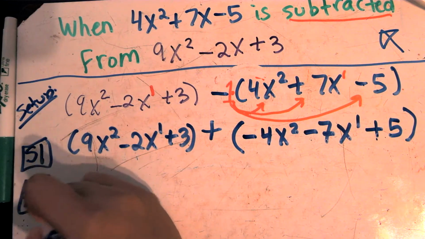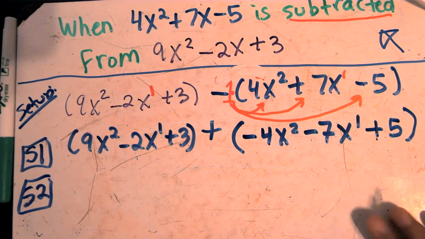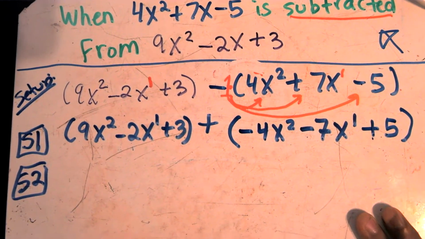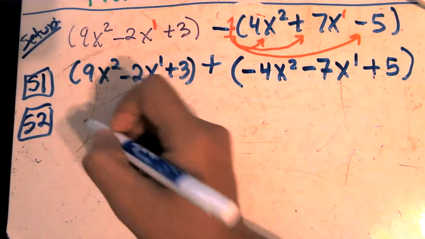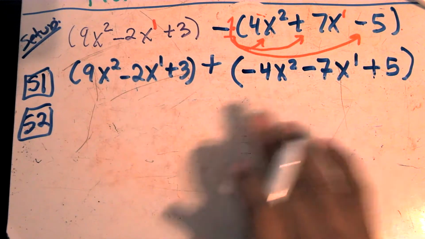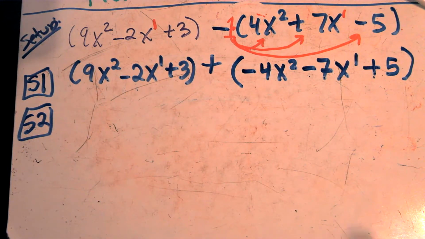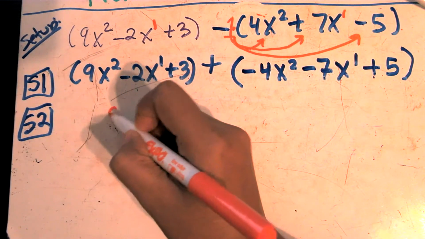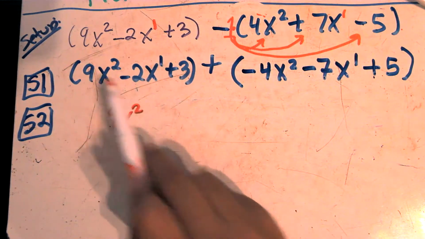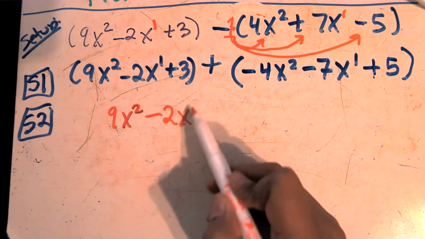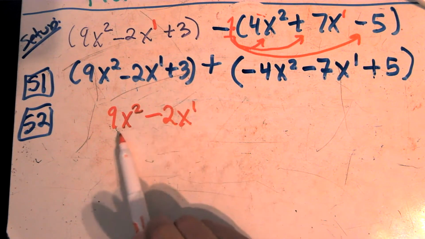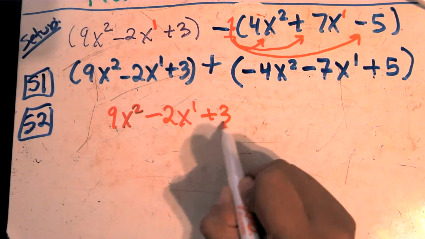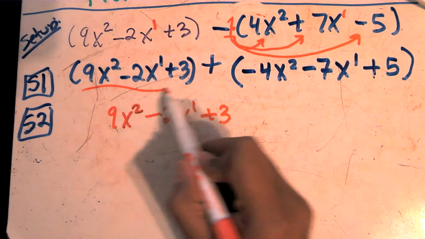So now that I've converted this problem into an addition problem, step 2 is just like step 1 for adding polynomials. So now I can go ahead and line up both polynomials vertically by like terms. So I have 9x squared minus 7x plus 1. Notice the x to the first term is not missing, so it comes after the x to the second term and then the constant. So that's this guy here.